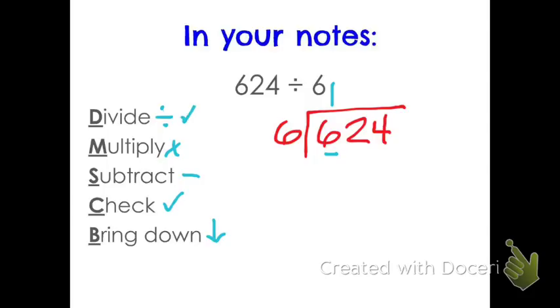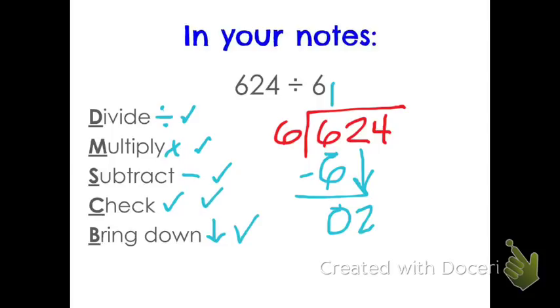There's my division. Now I'm going to multiply. 6 times 1 is 6, so I write that. Now I'm going to subtract 6 minus 6, which gives me 0. Bringing down just the number that's next to it, which was a 2. How many times does 6 go into 2? Okay, because I'm back at division, I'm going to switch colors for you. Now I'm looking at division again. How many times does 6 go into 2? Well, that is 0 times.